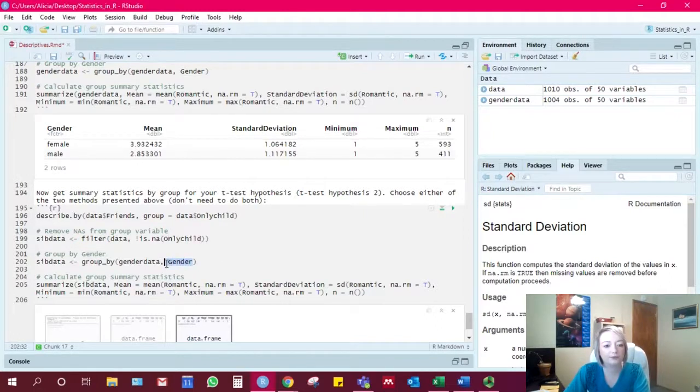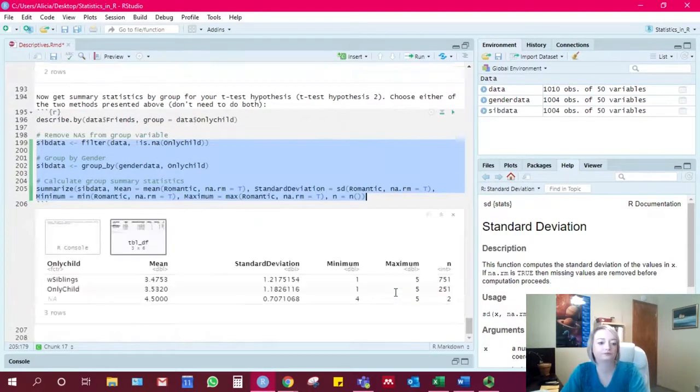And we want to group by only child. Oh, it didn't remove the NAs, but still there's our group means for both of those two different groups. And they're a little bit different because it didn't remove the NAs here.